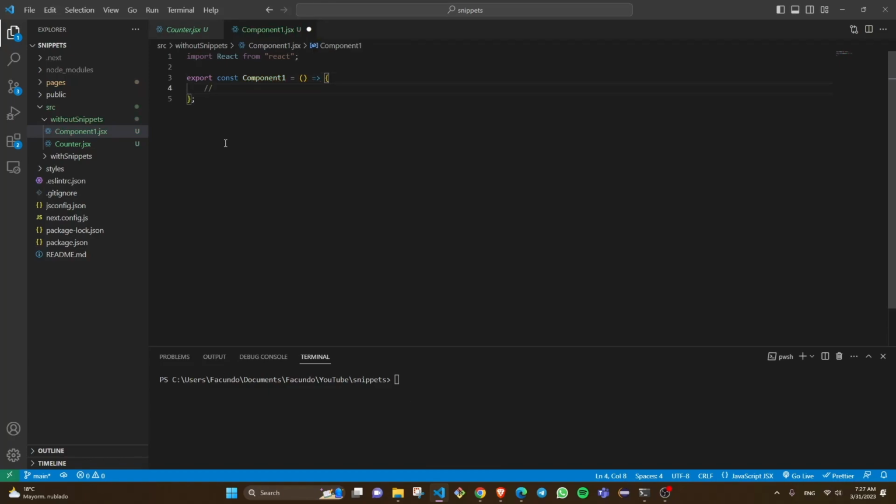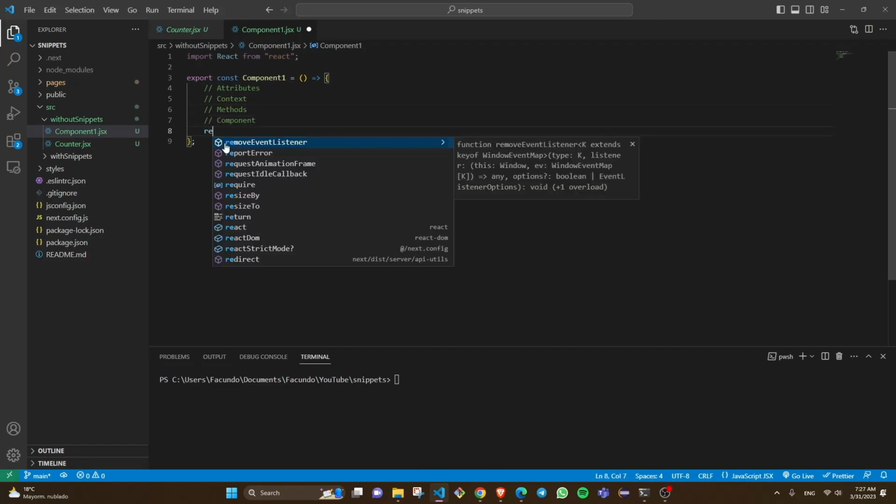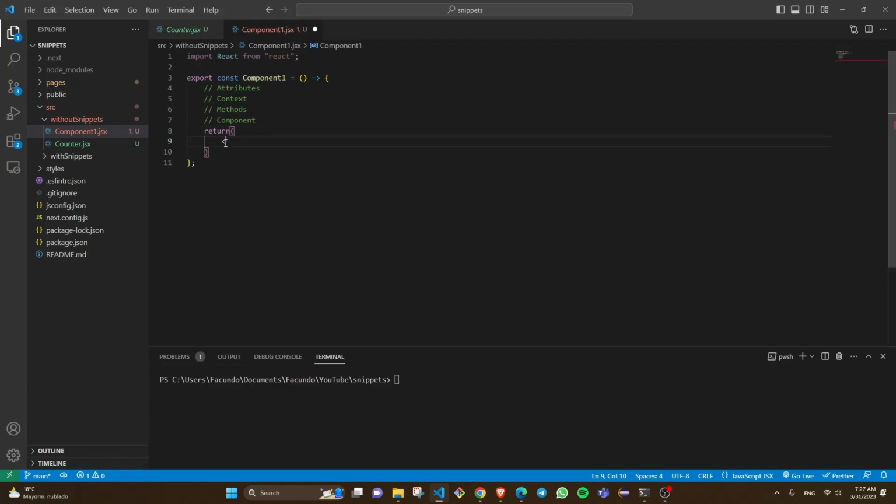And here I always comment these four things: attributes, context, methods, and components. Here I return, and here I start to write all the HTML code of this component.